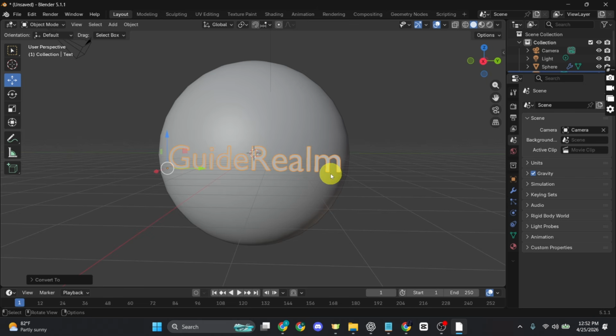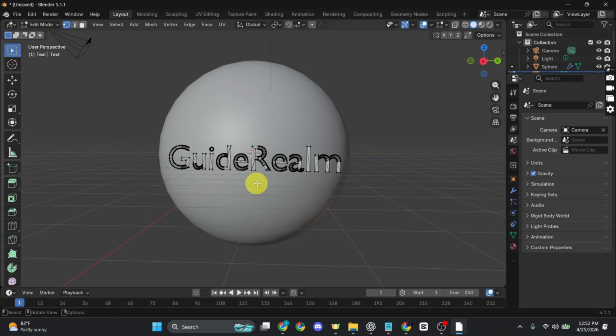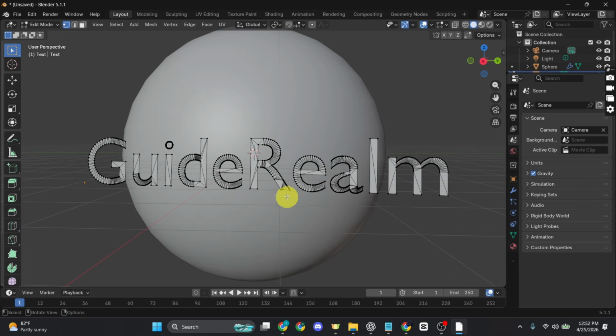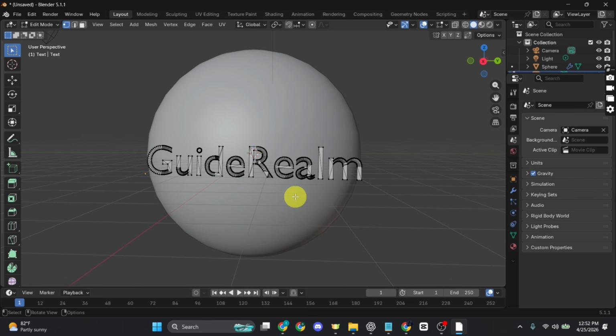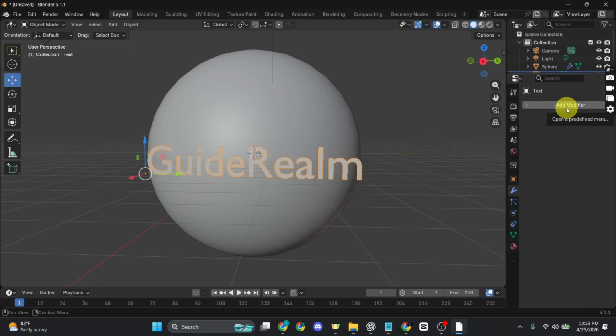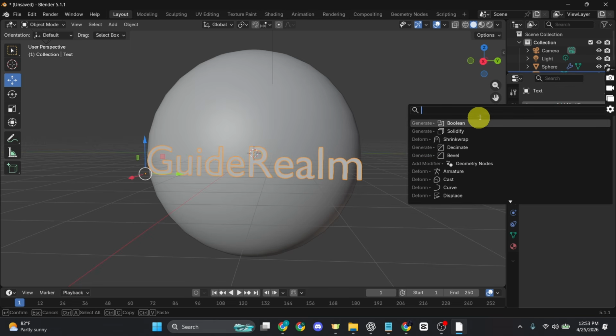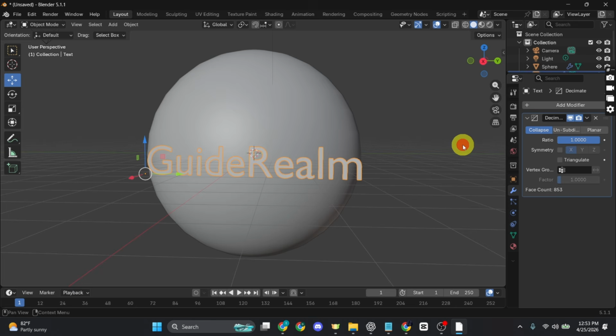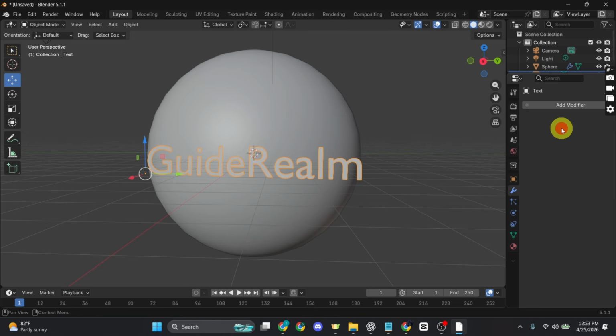And after that, just go to the edit mode by pressing tab key and you will see it currently has many vertices. Now to reduce it, just press the tab key to go to object mode and go to modifiers panel. And just add a modifier, and in the search bar, just search for decimate. And you will see now it currently has 853 face count. Set it to planar and you will see it will be reduced to 16. So just click on the little arrow icon and choose to apply it.